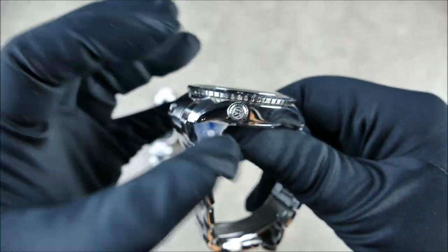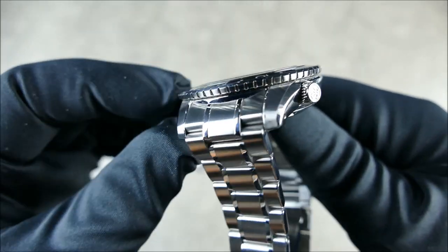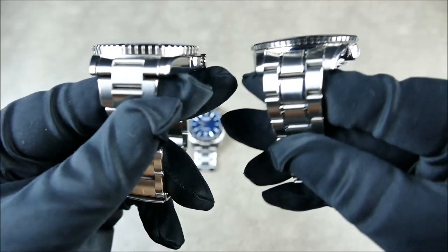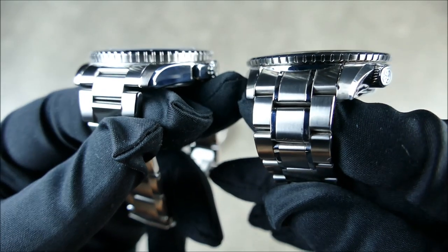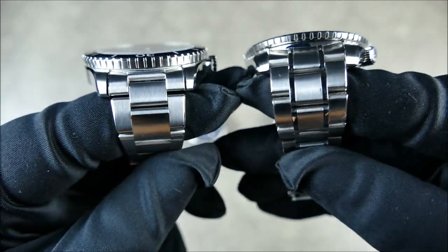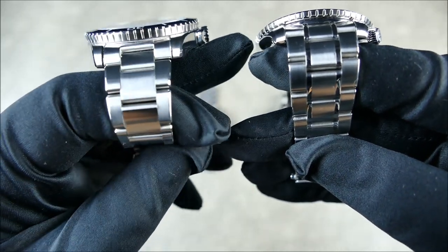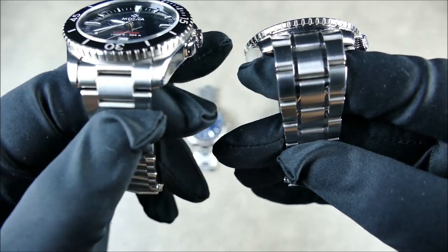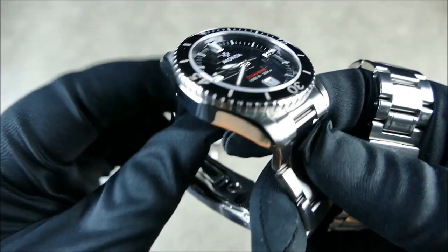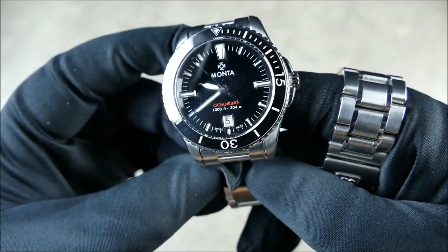Look at the touch points as well — the crown, the bezel, the scallops for grip. Now let's grab the Monta Ocean King. Look at the bezels there — actually quite similar. I never noticed that until having the Grand Seiko in hand. Look at the cutouts, and then the bevels on the edges of this beautiful bracelet — fine bevels, slightly thicker, but again with that beautiful transition between brushed and polished. Take a look at the finished edge — hybrid high-polished finish with a fine bevel and a very clean transition. That's something that really carries over.